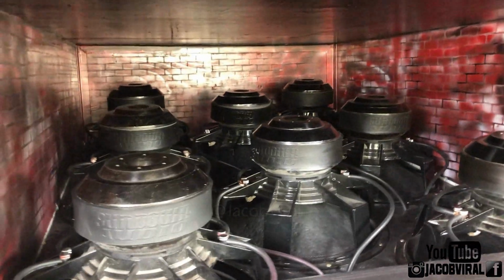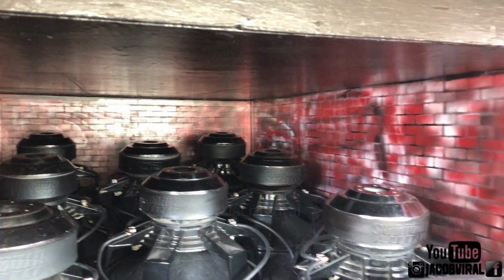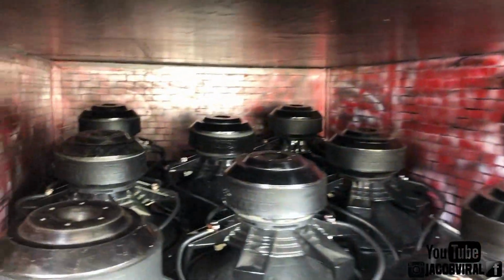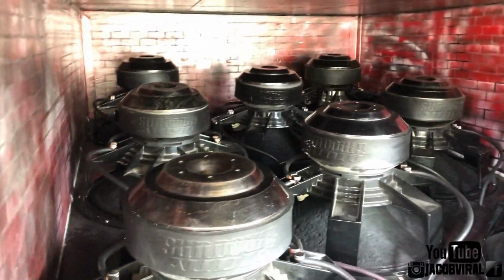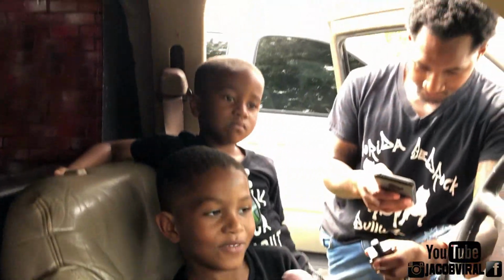Nice. This is insane. A lot of cone area in this thing. And this is what vehicle? Chevy 1500, a GM 1500 pickup. All right. Yep, this is a Chevy. This is insane. That's a lot of cone area. I haven't seen this many 18s in a long time. Yeah, it does. It's fun.